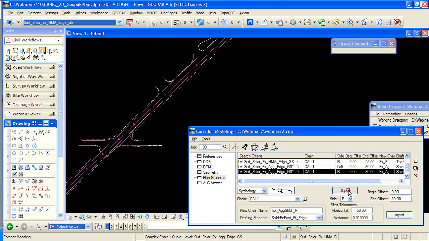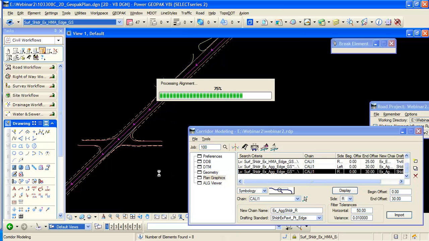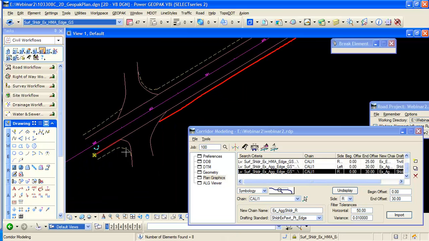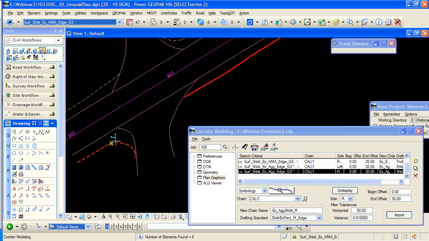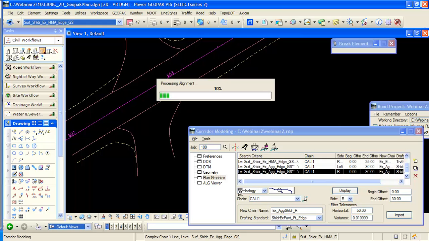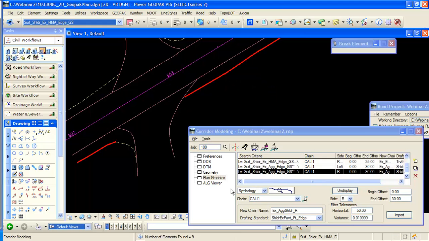We'll do a display and undisplay. And then here, I will break it, probably break it there at that point. Again, you can always change it. It's just line work. So if you change your line work, it will then be reflected, of course, in what you do here, so long as you're going to do the re-import process.